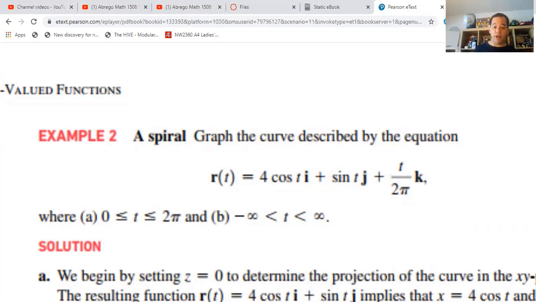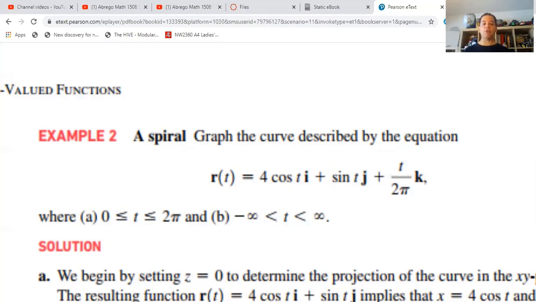And you can write it with i, j, and k, or you can write it with the components, the x component, the y component, and the z component. Both are acceptable ways of doing it. And it's just a matter of taste, right? Which one do you prefer? Which one looks better to you?